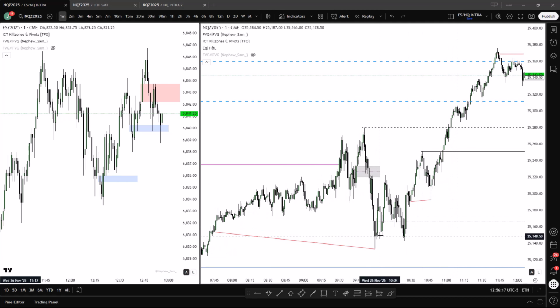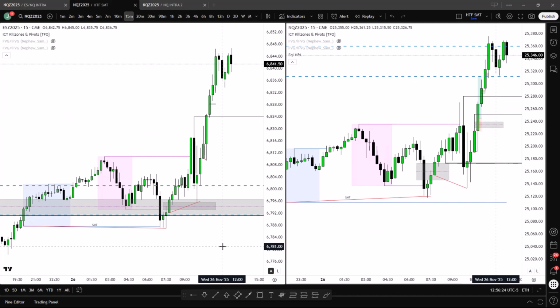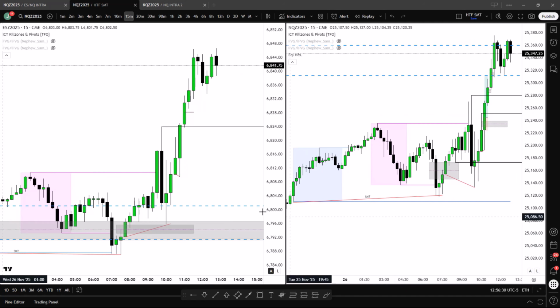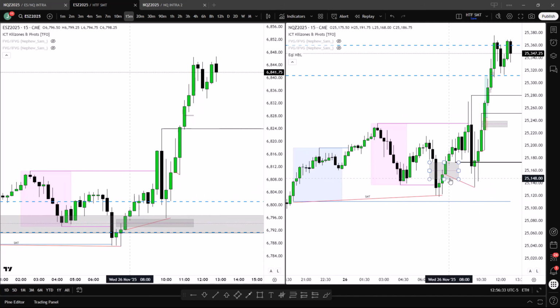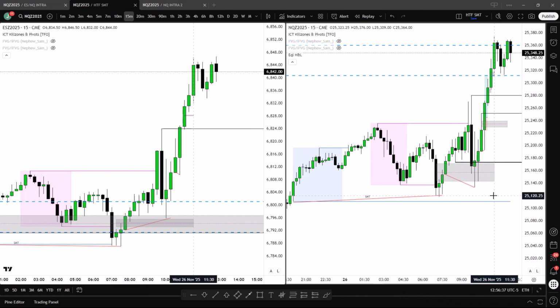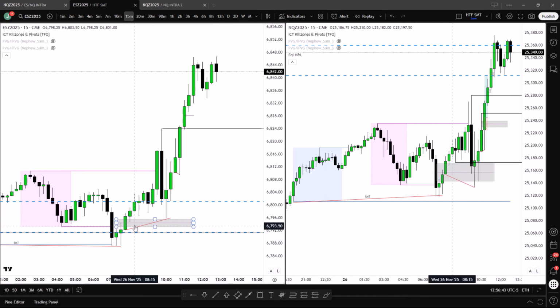From 10 to 15, the market really just stayed in a range. But if we go to the higher time frames, because this is where we really want to check things out, after that initial move to the London highs and that pullback, what do we want to see? We have a fair value gap right here on the 15-minute, and we have one right there on the 15-minute on the ES.